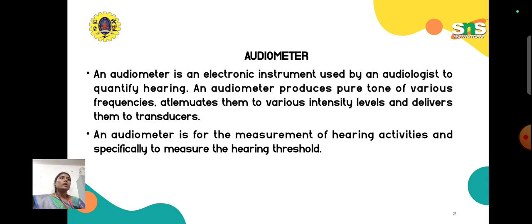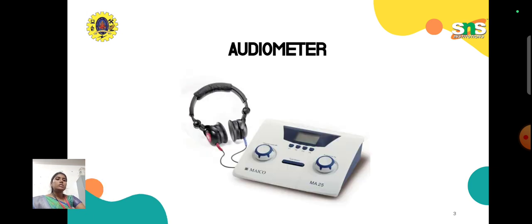Even if a person has had hearing loss from birth, they don't know which type of hearing aids to adopt to have a normal daily routine life. For that case also we can go with audiometry, which clearly gives an idea of whether we have to go with supporting external hearing aids, or whether we can have some treatment by means of medicines and so on. So this is the device, this is how it will look.